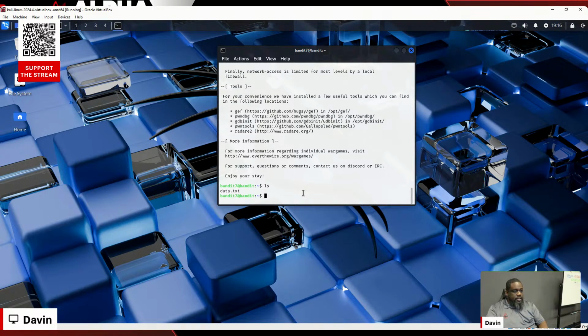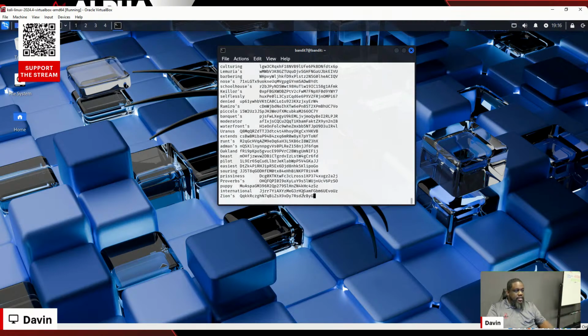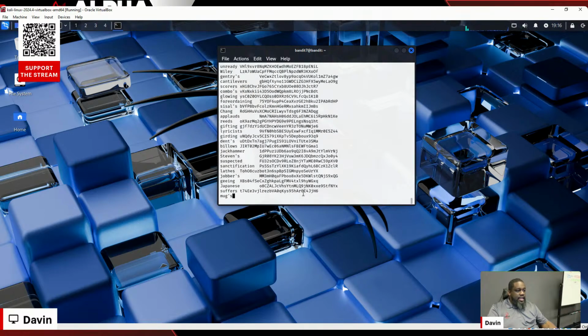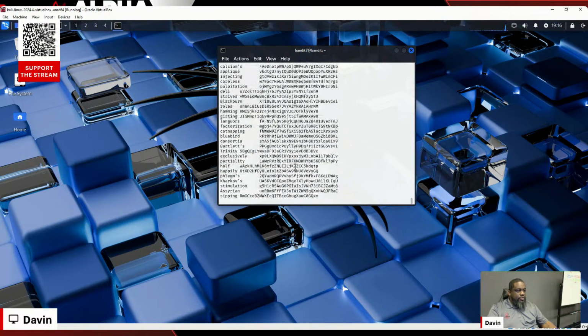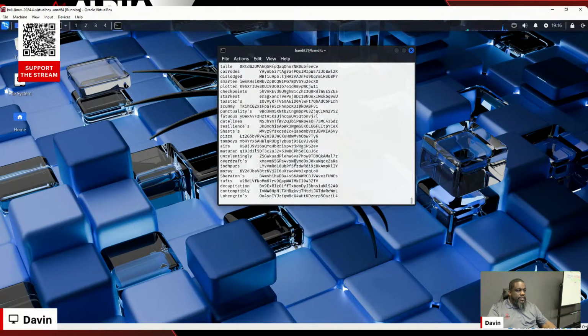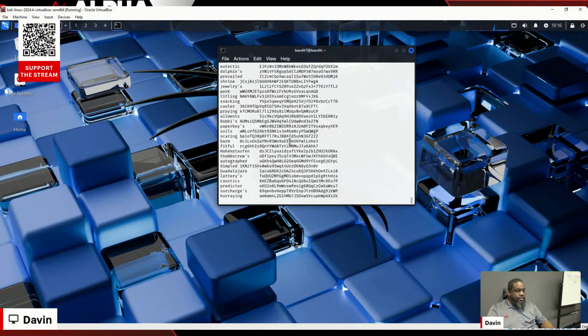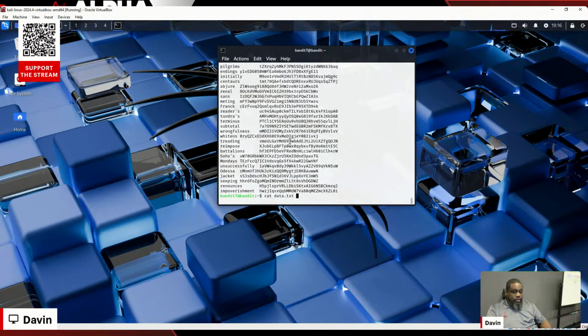Actually, let's see what it looks like first. Cat data.txt. And yeah, there's a whole bunch of words here. It's not alphabetical or anything like that. It's a whole bunch of blah. All right, cool, so we know what it looks like.